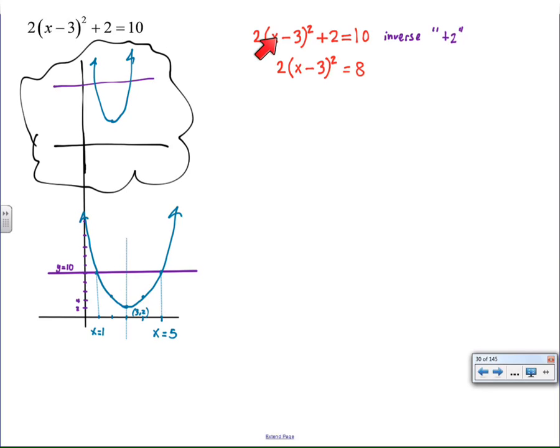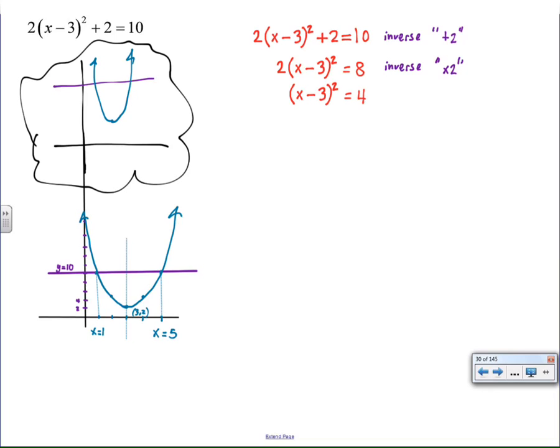Once I put a number in for x, the first thing I have to do is subtract 3, then I have to square, then I double, and then I add 2. If we want to get down to the root of x, then we have to undo all the other stuff in reverse order. So if the last thing I did was add 2, then I'm going to inverse add 2, which is subtract 2 from both sides of the equation. The second to last thing I did was multiply by 2, so I'm going to inverse multiply by 2, which is divide by 2, and that gives me x minus 3 squared equals 4.